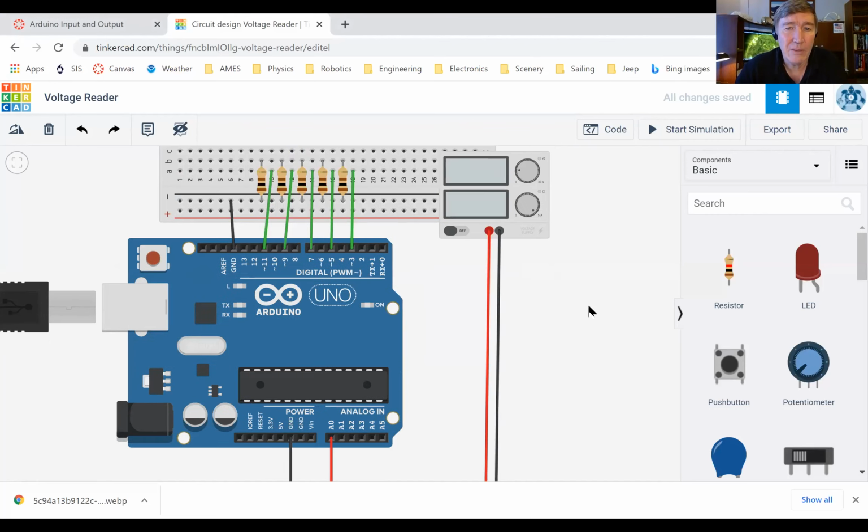Now, Arduinos are not super expensive, but still they do cost money. And so I do get grumpy when students destroy my Arduinos. And so this is the beautiful thing about this software package that we have here: we can put in too much voltage and destroy our Arduino, but it's like when you get killed when you're playing a video game, right? You just restart the game and you come back to life. So that's the really nice thing here.